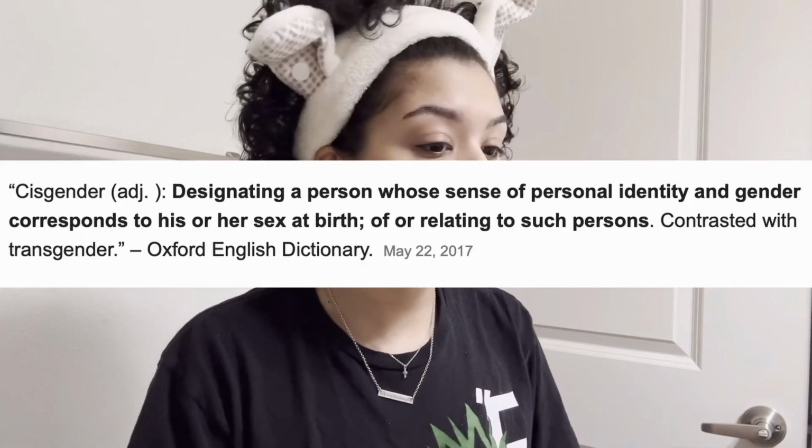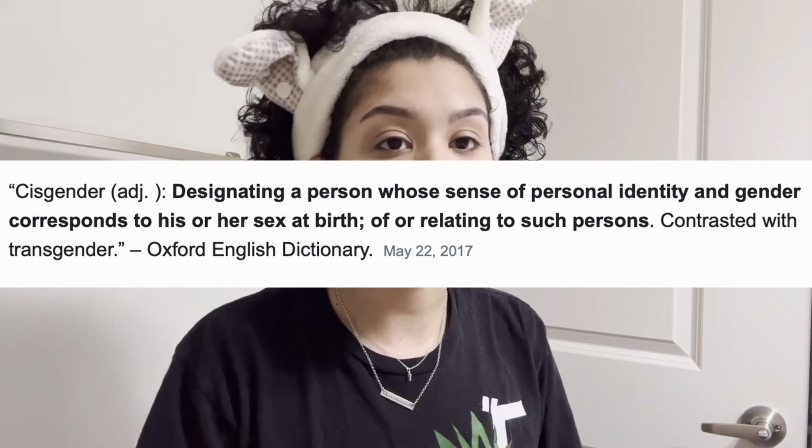Now again, in 1994, in a post written by Donna Leland DeFos, the term cisgender was used, but it was for the first time used in English, and for the first time with gender being the root word. It's unclear if these authors used the terms independently of each other or were coining them by reading each other's work. Believe it or not, though, it wasn't until 2015 that the term cisgender was finally added to the Oxford English Dictionary. The term is now defined as an adjective that describes a person whose sense of personal identity and gender corresponds to his or her sex at birth.